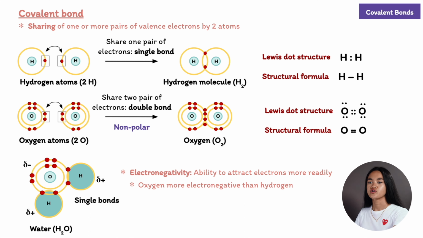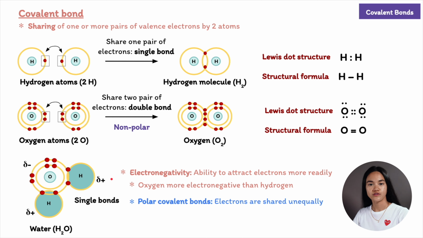So oxygen is more electronegative than hydrogen, and so it's going to attract electrons more readily than hydrogen. The oxygen in a molecule of water has a slight negative charge. We can indicate this by the Greek letter delta with a minus sign, delta minus, while the two hydrogen atoms have a slight positive charge, delta plus. This type of interaction is called a polar covalent bond. The electrons are shared unequally between the hydrogen and oxygen. Talk about being selfish. The law of sharing is caring goes out the door, okay? The more electronegative an atom is, the more strongly it attracts the shared electrons towards itself.